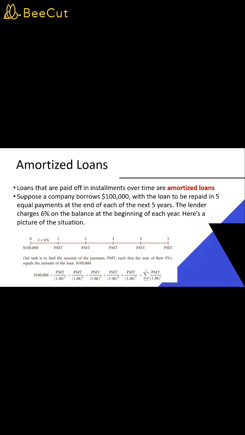Well, if we put this on a timeline, we can see that somebody has borrowed 100,000, so there is a cash inflow at that time. And here we see that they have to make a certain amount of payments at the end of every year for 5 years, and we know that the interest rate is 6%. One of the interesting questions is, how much payment do they need to make every year, if the interest rate is 6% and they have borrowed 100,000, so that they are able to pay off this 100,000?